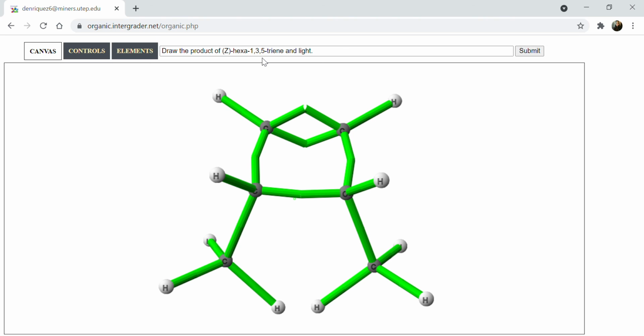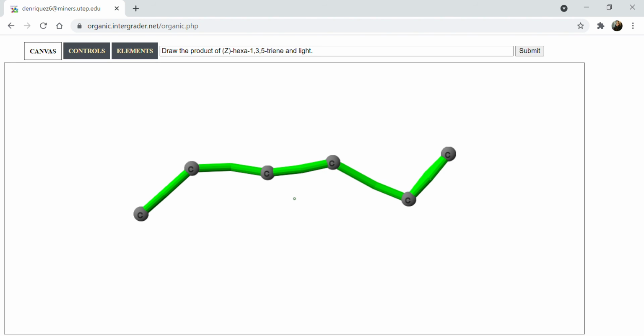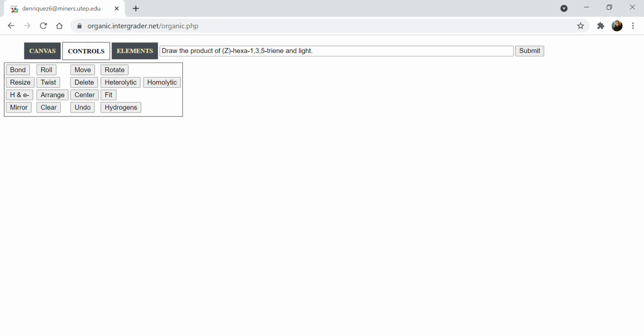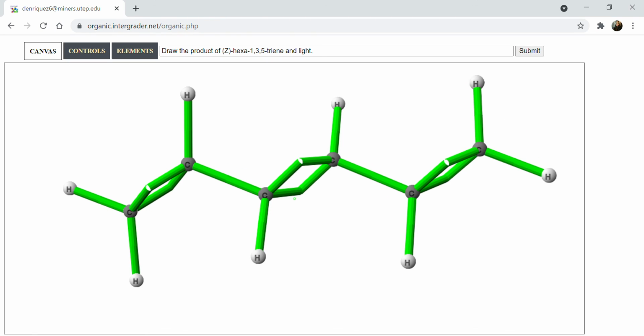So this one, I actually did it wrong. Since the pi bonds are on the ends, what we're going to do, so sometimes it's hard to visualize it when you draw it like this. So sometimes when the pi bonds are at the end, there's not going to be methyls in the bottom, so this is actually going to make a 6-member ring.